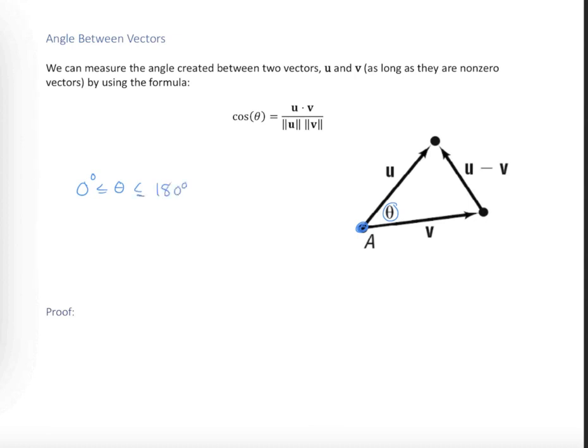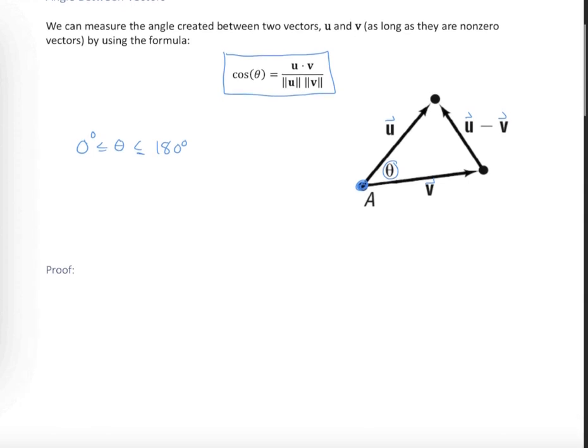And if we wanted to calculate the angle between the two vectors u and v, now remember u and v with bold print is indicating a vector. It's better to put vector hats on them if we're handwriting those so that it's clear that what we're talking about is a vector. If we wanted to calculate the angle between the two vectors, the formula for doing so is this. The cosine of the angle in between is equal to the dot product of u and v divided by the product of their magnitudes. And we are in this video going to prove that.